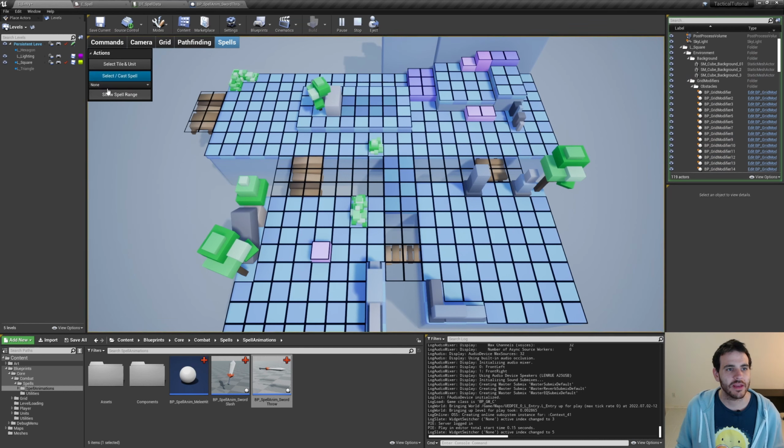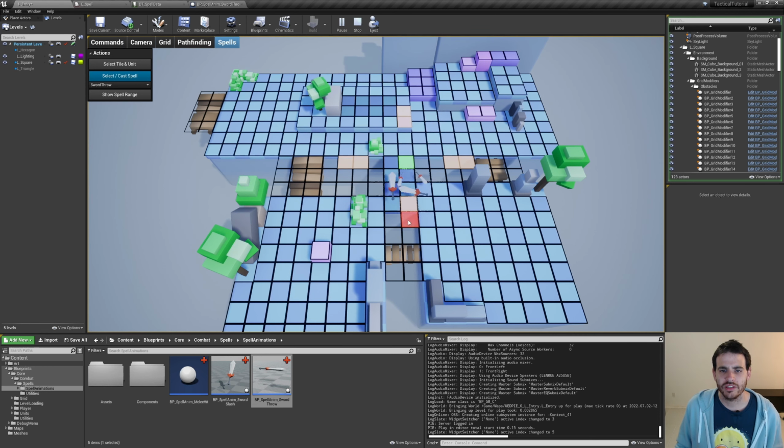So now I have my spell, I can cast my spell sword throw right here, select the tile, cast the spell, and here we go. We now have a sword that spins and hits the right target in the middle of its path. Here we go, just like that. And it works in all directions, even if the tile is higher or lower. We can see that it works perfectly, so good.